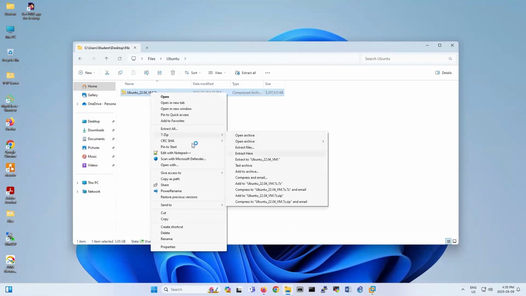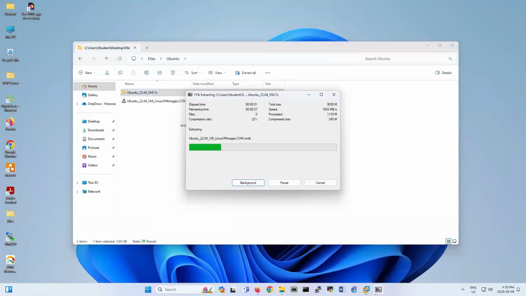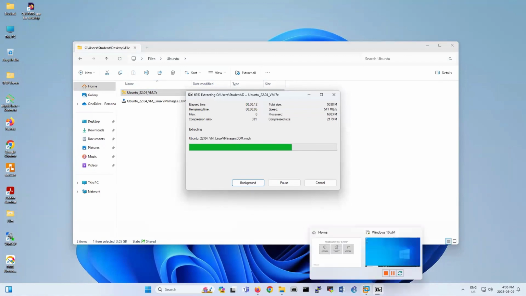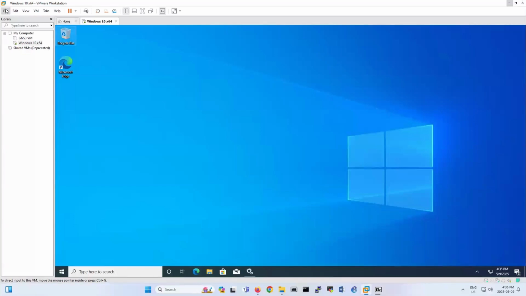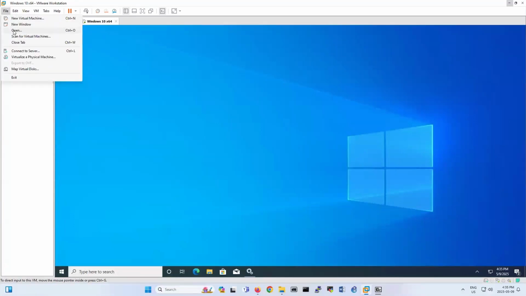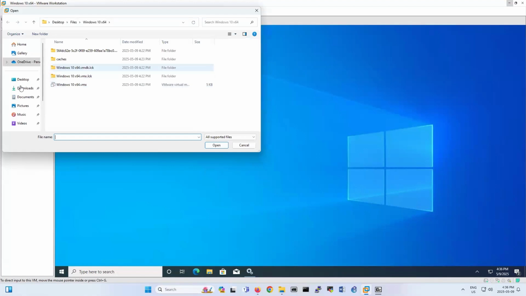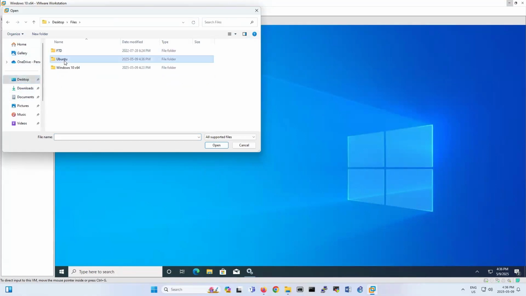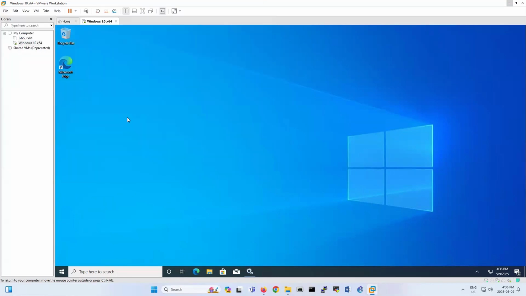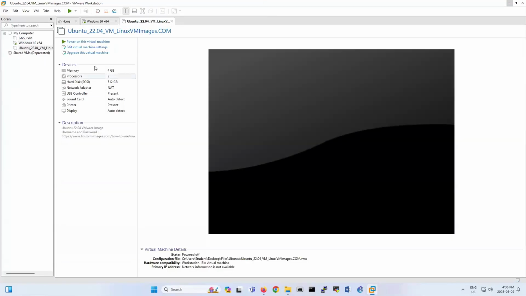Like you can extract the 7-zip file, and after extracting the 7-zip file, you can add it to your VMware workstation. So I'm coming back to VMware workstation, file, open, and where was it? It was here on the Ubuntu, and then I'm gonna add Ubuntu.